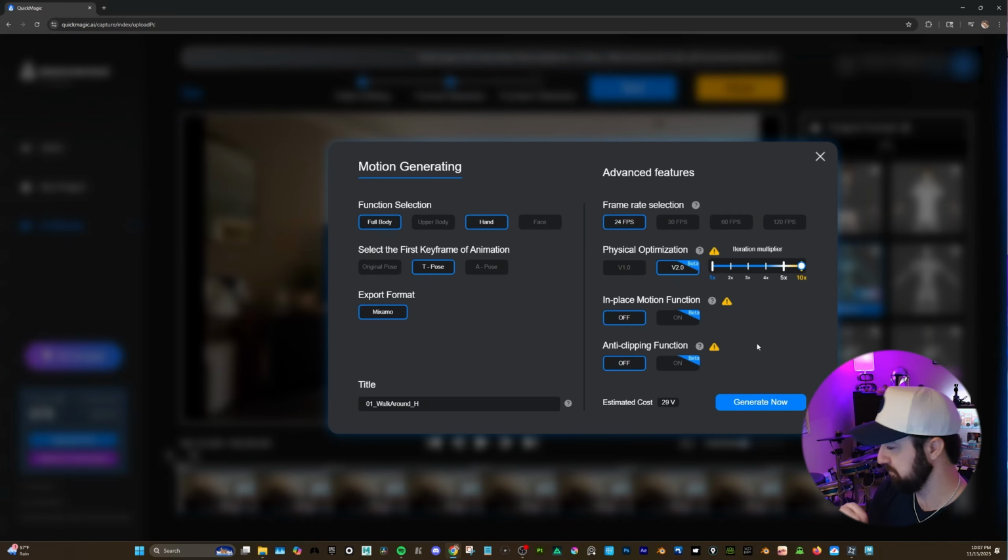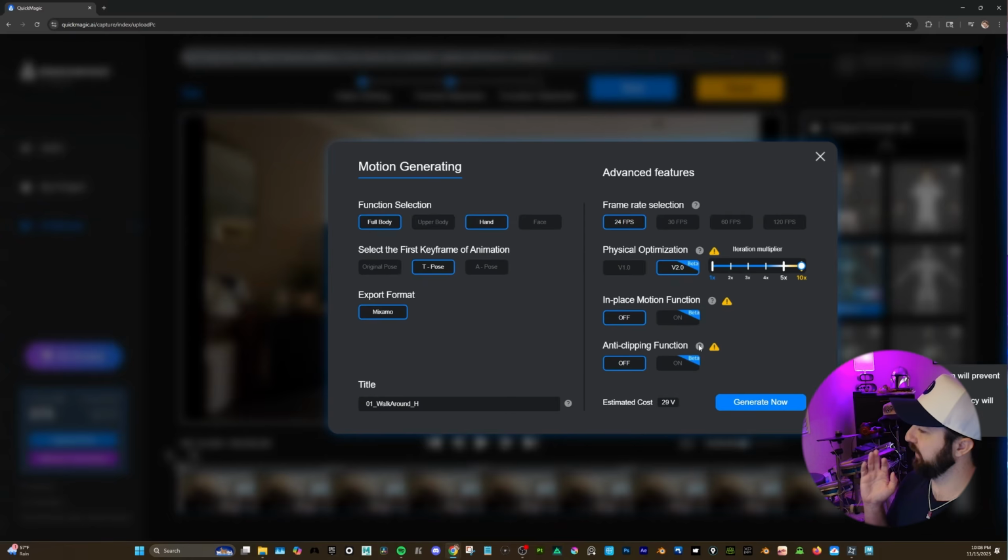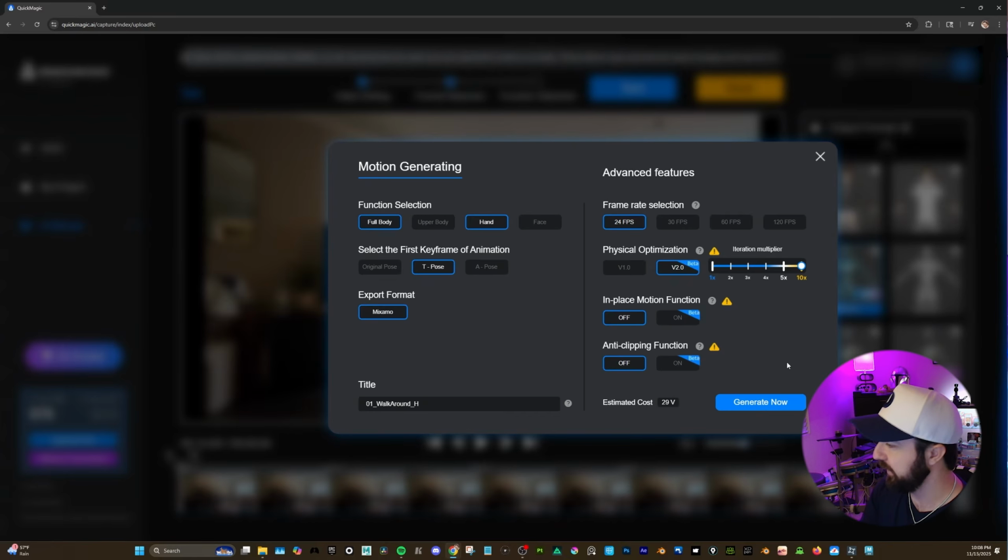Oh, cool. Let's try it. Anti-clipping. Oh, interesting. That's cool. I think I'm gonna keep it off, but they have an anti-clipping function? I'm not gonna lie, I didn't know that. Basically, it'll try to prevent like the hand going into the hand or something. And I do like this.